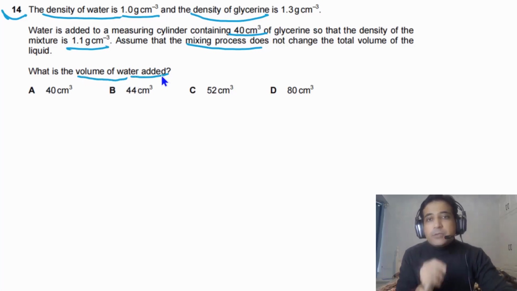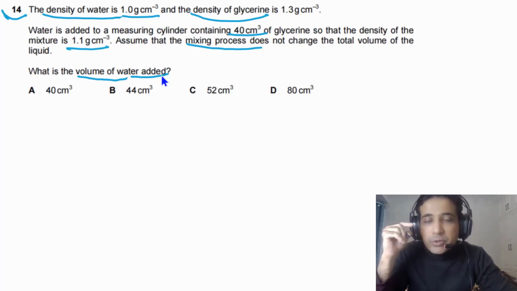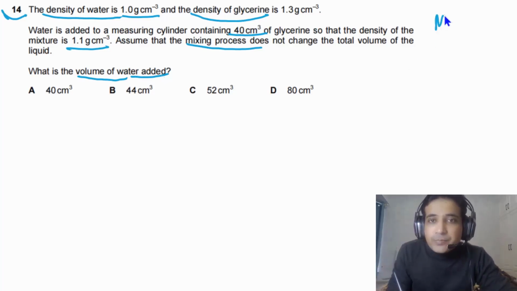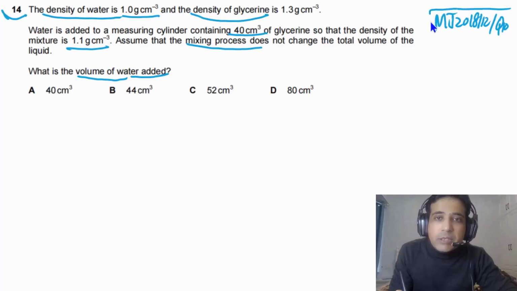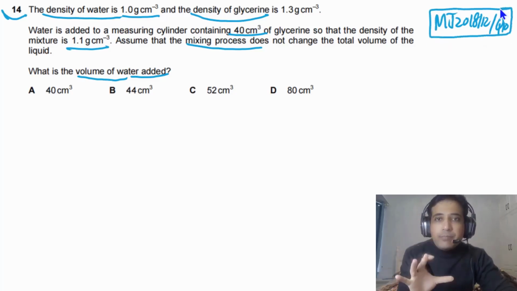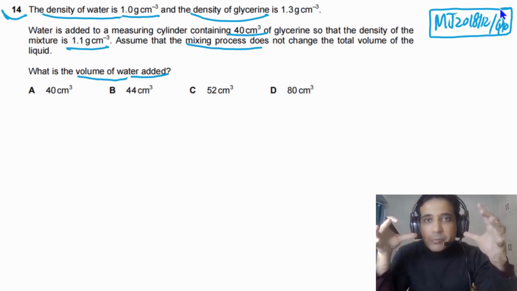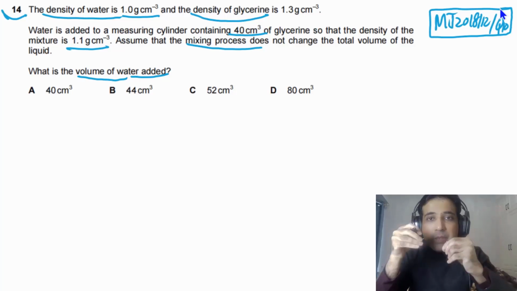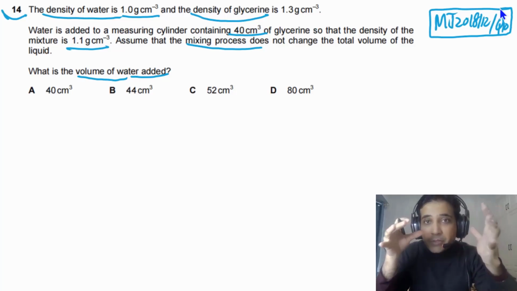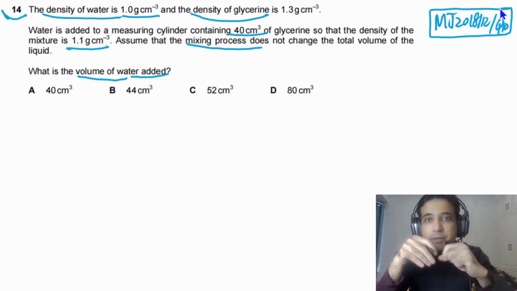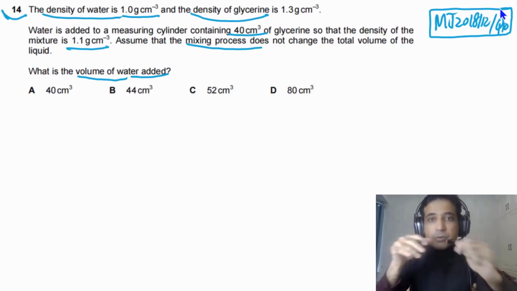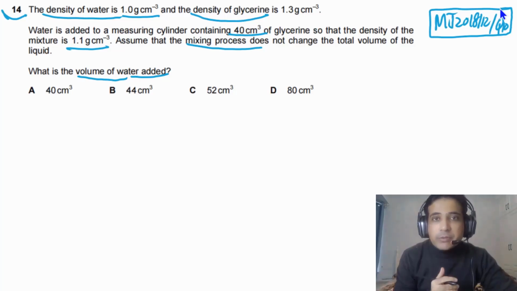Before we answer this question, let me tell you, this question is from May-June 2018, paper 1, variant 2, question number 10. You will see the same question in May-June 2018, 100% same. So it's very important that you go through past papers before your final exam. So maybe some of the questions will be repeated and you will be more confident to answer those questions. So it's very good practice to do past papers before your final exam.